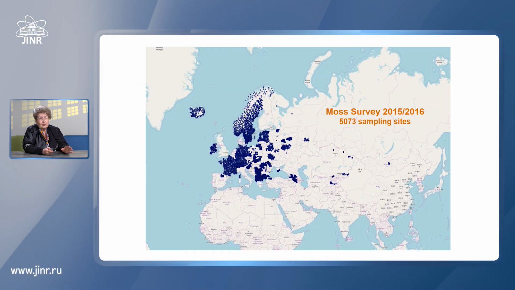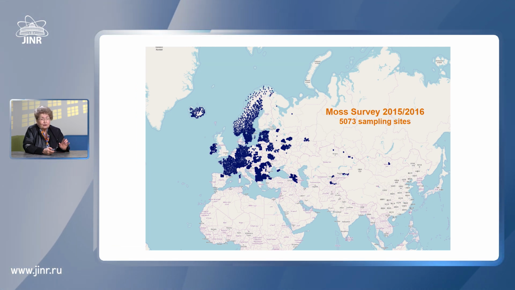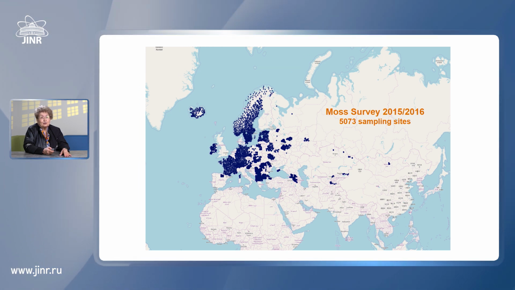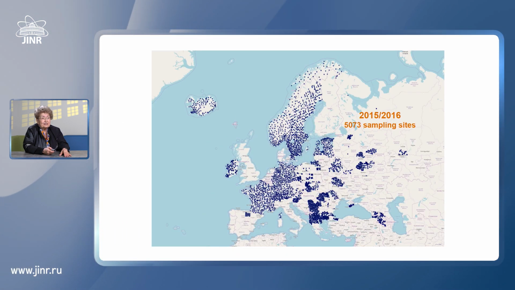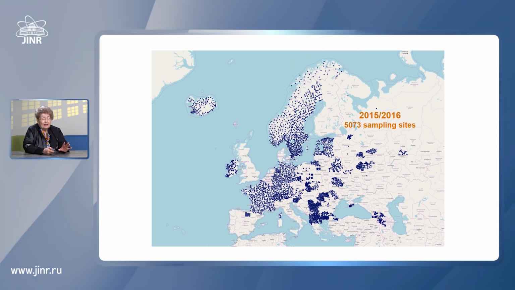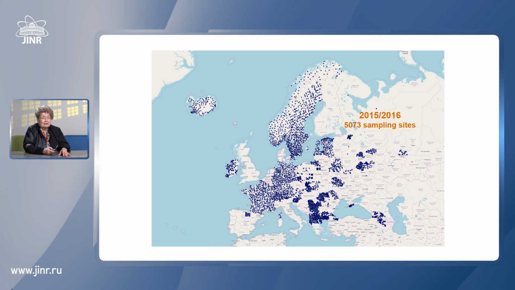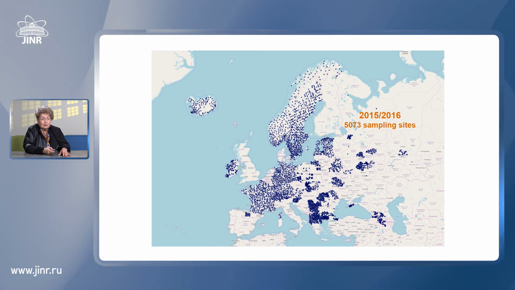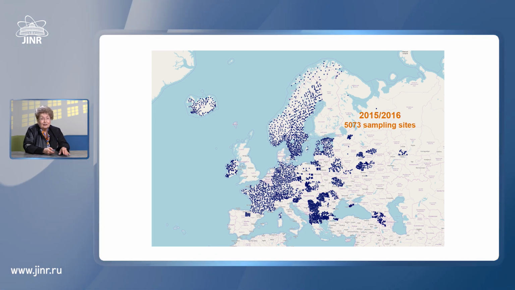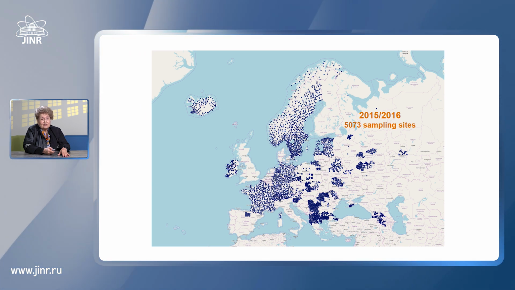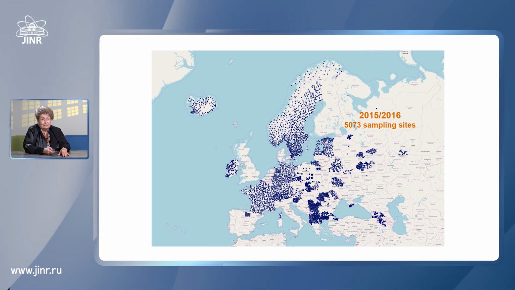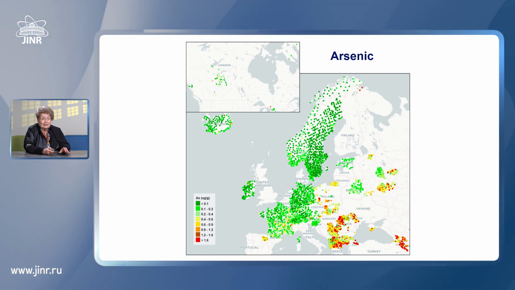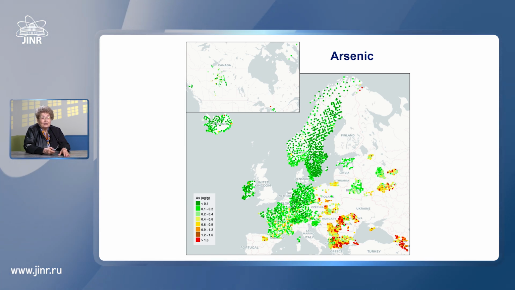That is just for your information, how many moss samples. Every dot corresponds to one sampling site. So more than 5,000 samples were collected in the moss survey 2015-2016. On a larger scale it looks like this. You can see Scandinavia, quite a dense sampling map, and some areas over Eastern Europe, not many. But what's important, for example, between the Black Sea and the Caspian Sea, you see dots, it's Georgia, Armenia, and Azerbaijan, a smaller number. So the information from analytical data can be converted with GIS technology to such a map.